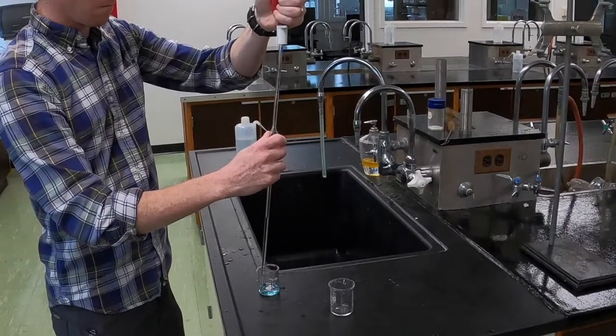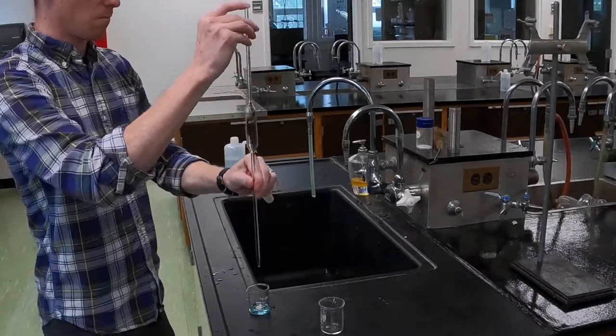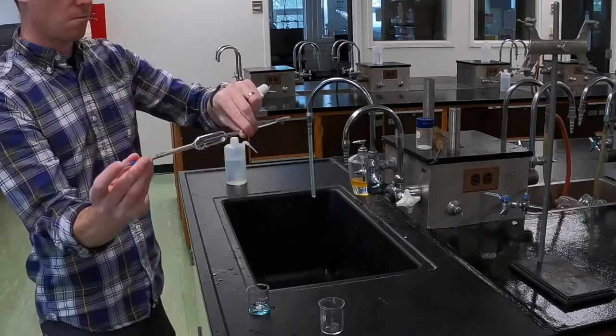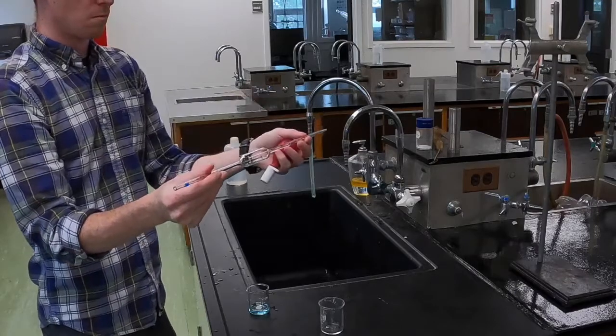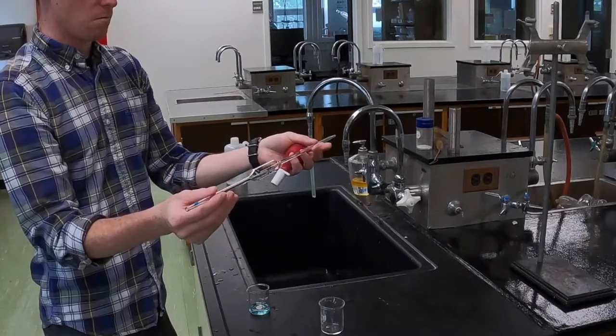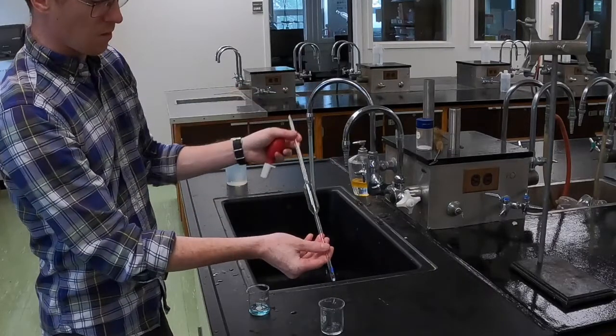So you take a small portion of your solution, place it into a small working beaker, and you add roughly 1/10 of the volume that the glassware can hold into the pipette or burette. You tilt it sideways and you rinse, coating the insides of that glassware, and then you drain into a waste container. And at this point, your glassware is ready to fill and use.